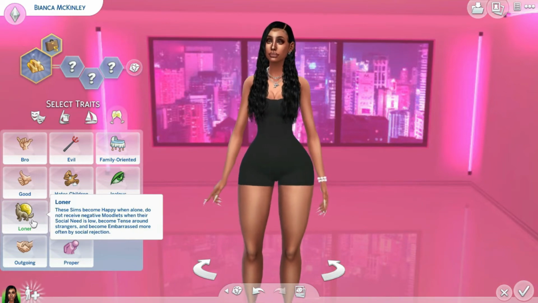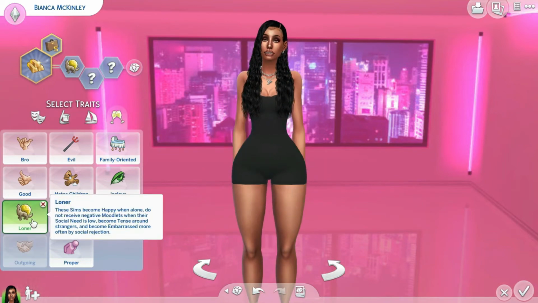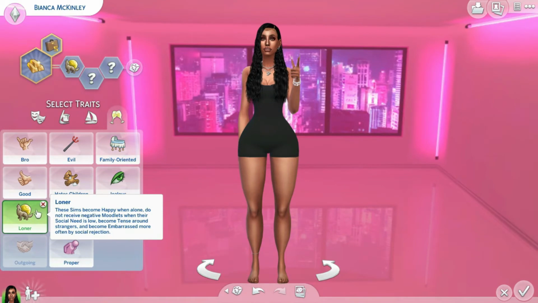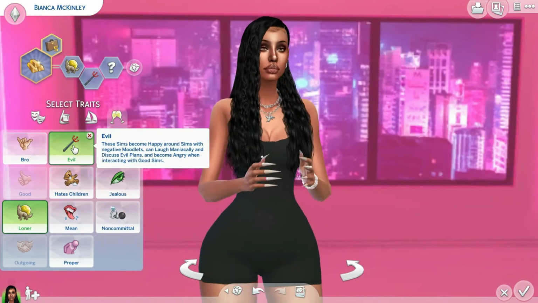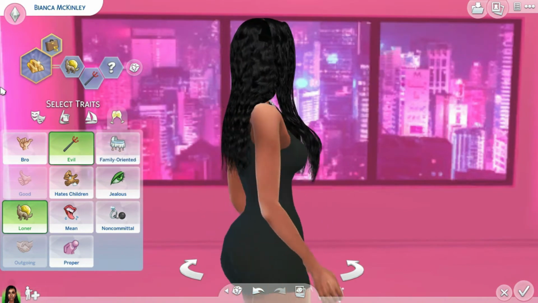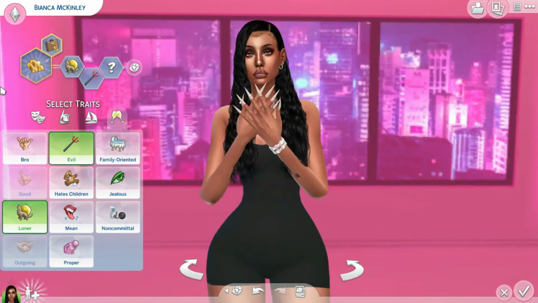I have poses assigned to loner. This is actually the male poses that I have. So these are the variety of male poses. If I click on evil, she's also going to pose a different way, and you can go ahead and click on C, and this will show up in your screenshot folder.